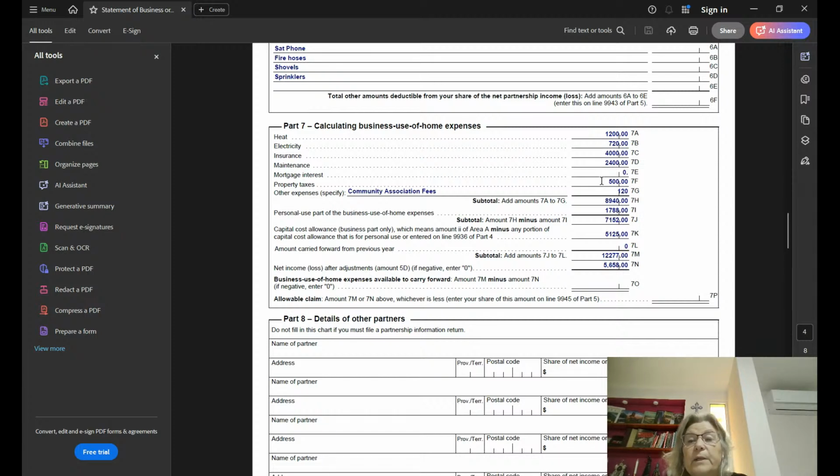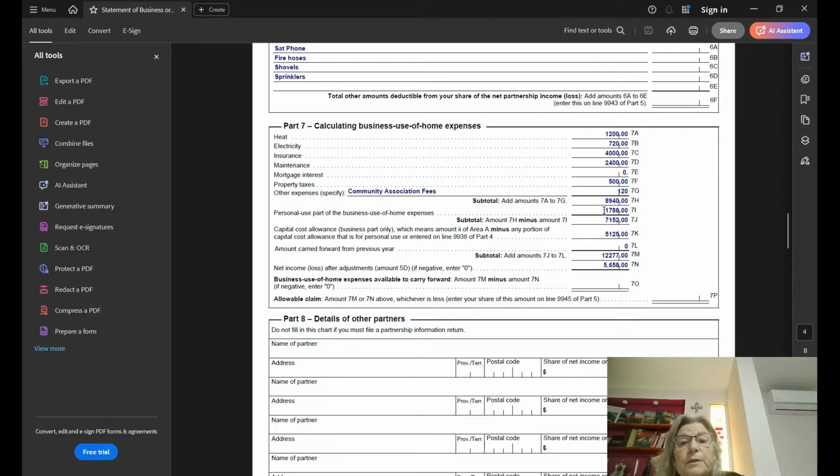And then all my property taxes, because I live in a rural community, are very, very low. Community association fees, I'm putting this in because I have to be part of my community association, because we make decisions on our sewer and water systems, and we do have community systems. We're not using septic. We've actually saved up enough money in the community, and then we meet as a group and make those decisions. So I have put that in there. So my total expenses for my home are $8,940.